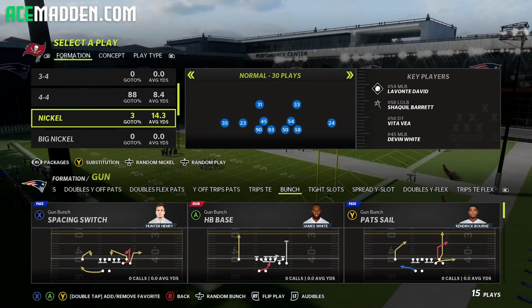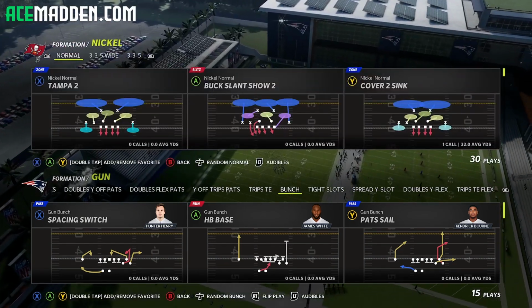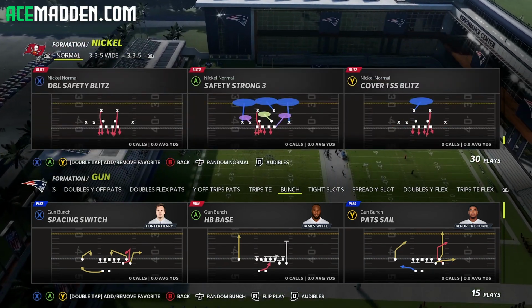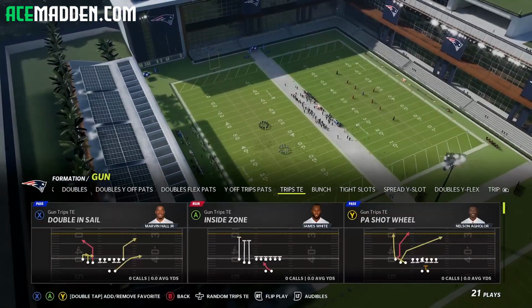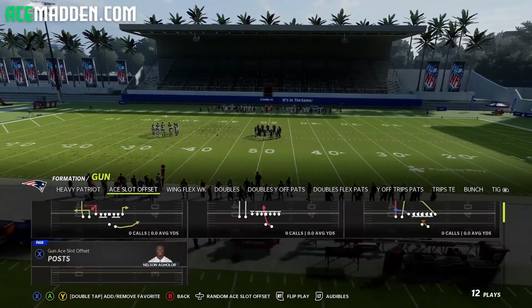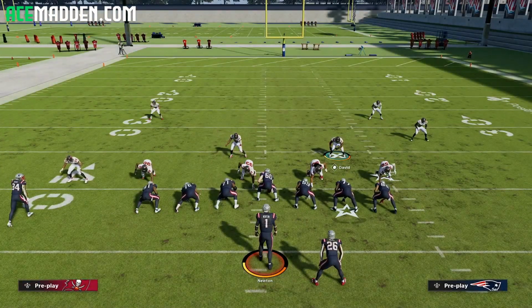A formation I highly recommend that you use is nickel normal. You can find it in a ton of different playbooks, and you can really just use any play for this example. What I'm going to show you is what you can do to get pretty good pressure sending 5, and then I'll show you that the shed defense is pretty good. But here's what I like to do for my actual adjustments.